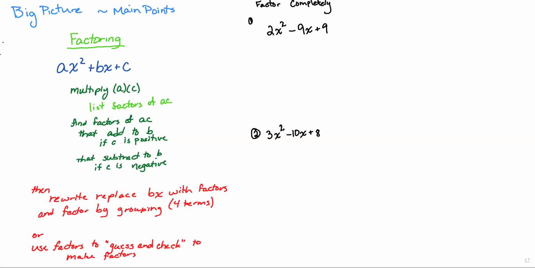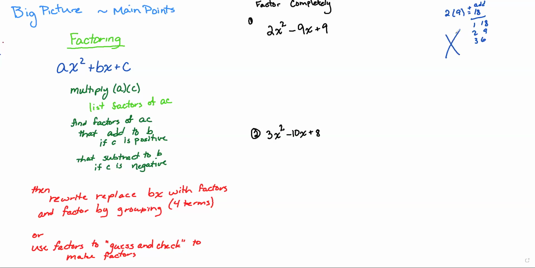All right, so we're going to factor 2 more problems that are quadratics with a little bit more work. So we have lead coefficients. The first one is 2x squared minus 9x plus 9. So to see if it factors, we need to multiply the lead coefficient, the 2, and the constant. So 2 times 9 equals 18, and it's a positive, so that means we're going to add. Your factors of 18 are 1 and 18, 2 and 9, 3 and 6. I need them to add together to equal a negative 9.